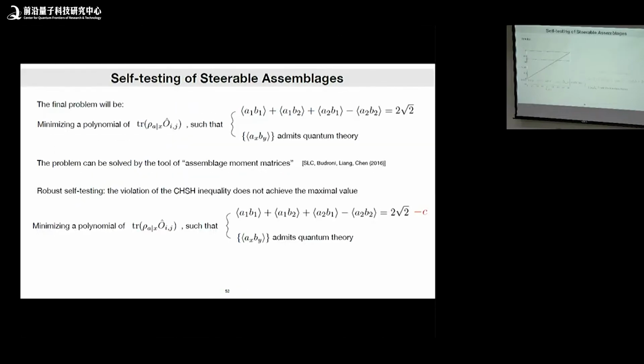So I have a question here. Can we do some tests on the IBM Q machine? In this IBM machine, the maximally entangled state generated is not always perfect. Can we somehow run this kind of self-testing on this noisy machine?